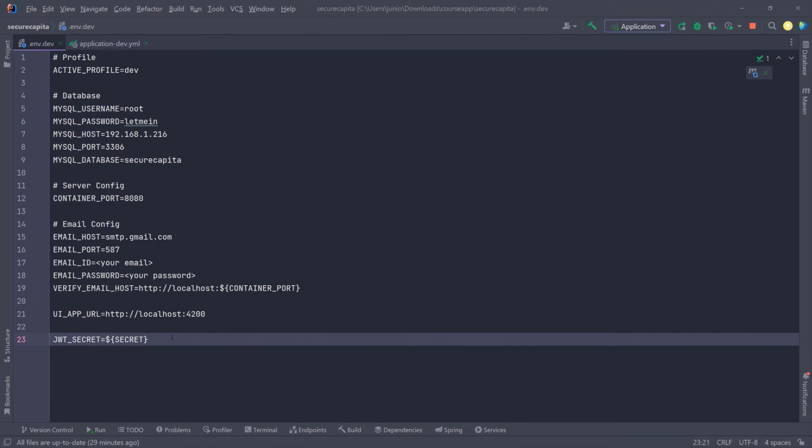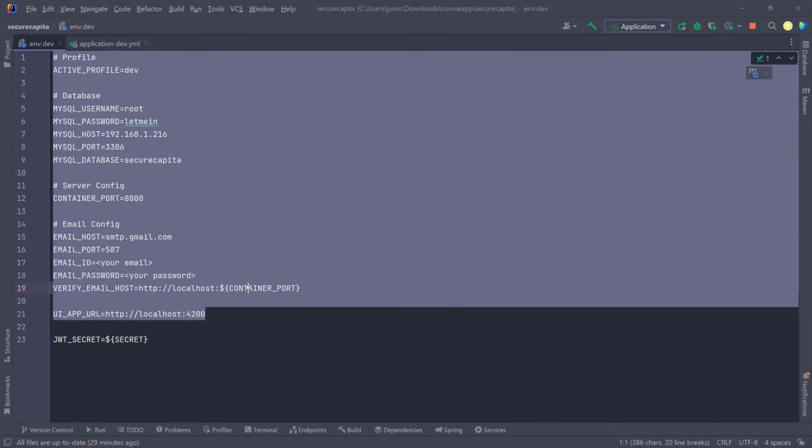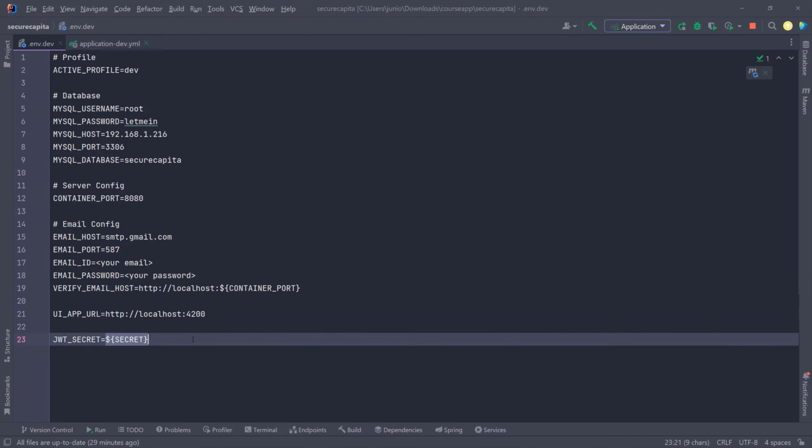And again, one more time, this syntax right here is what you would do for everything that you have on here. But since it's a lot and I don't want to have to pass all of these in a command line, I'm just going to use this secret as an example, so that I can show you how you're going to do this.